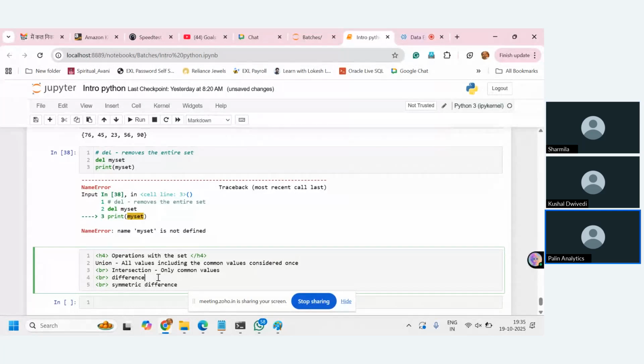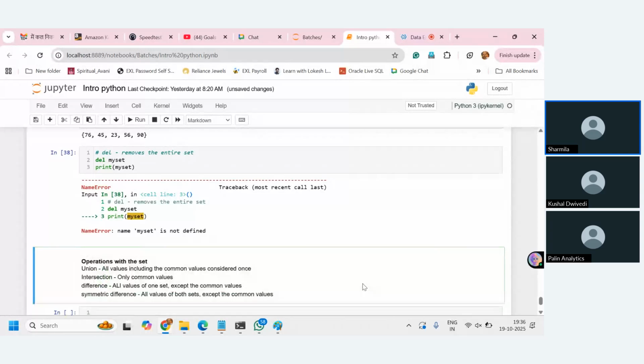Difference is all values of one set except the common values. And symmetric difference is all values of both sets except the common values. Got this? Yeah.